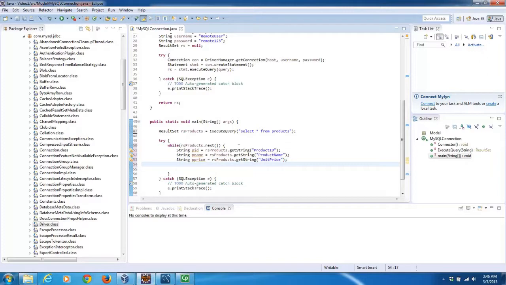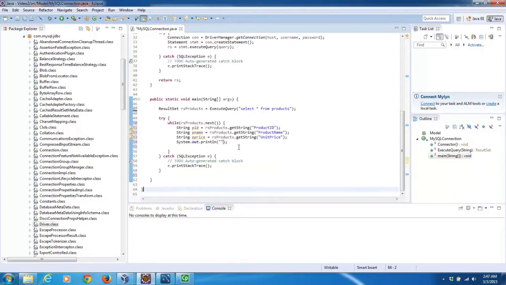Okay, once I get all those data for each record, then I want to output it like a PID plus, let's say I want a comma there, plus the name, just one line, comma, and then p price.